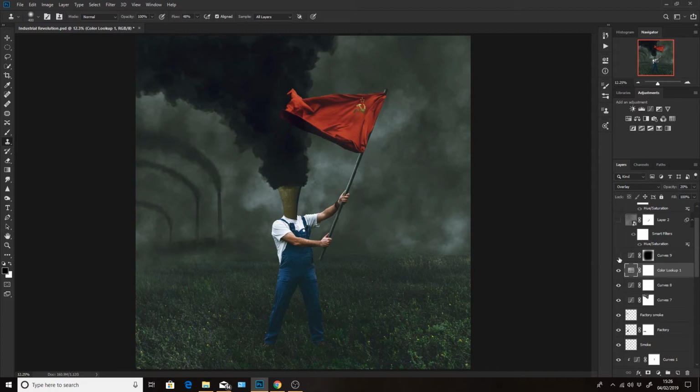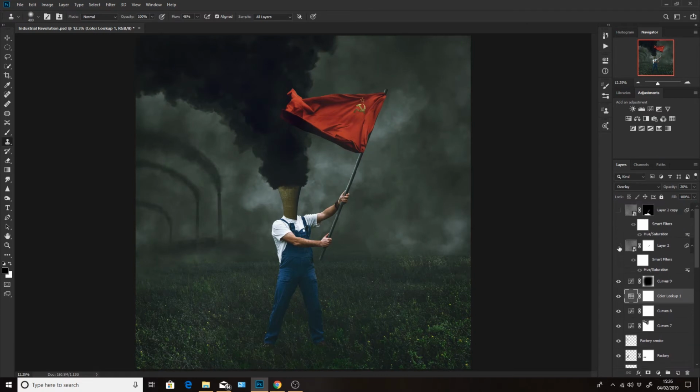And then I added a vignette on the outside, darkened it down, as I always do, and then finally I added first of all an overall texture to again highlight the gritty industrial griminess of the image.